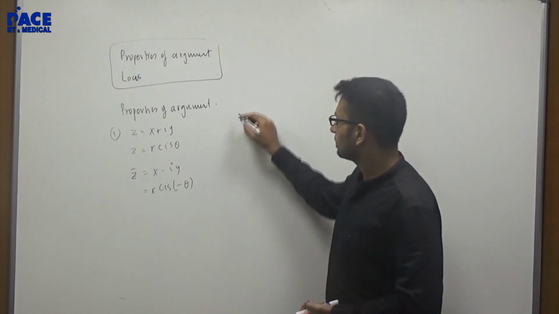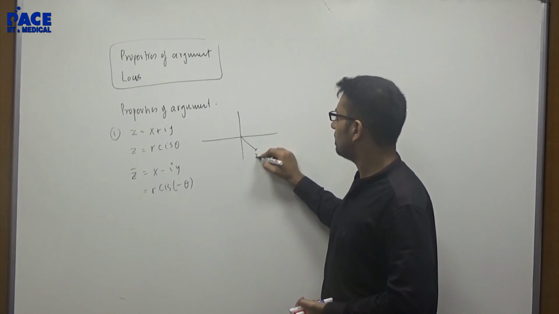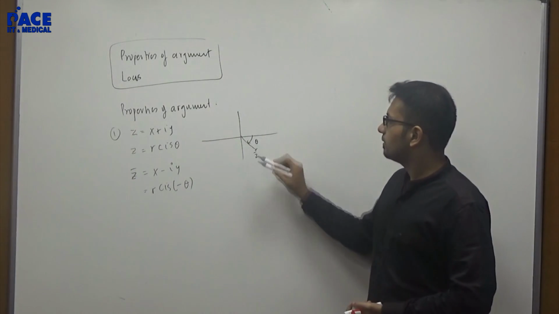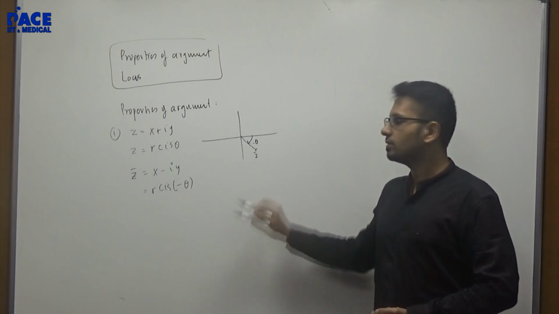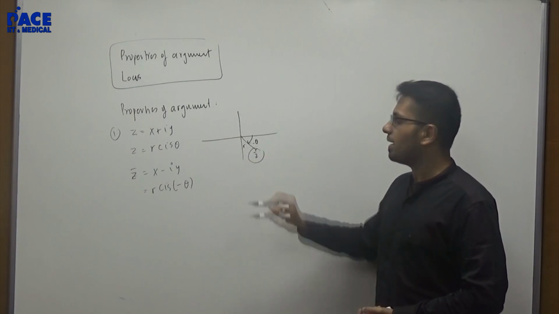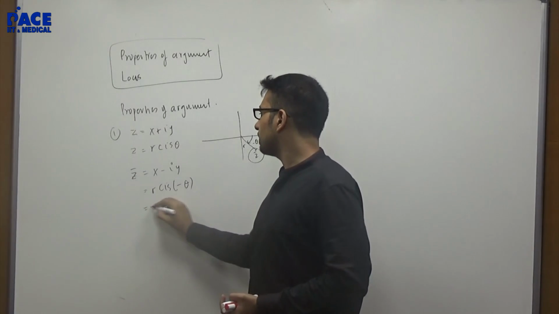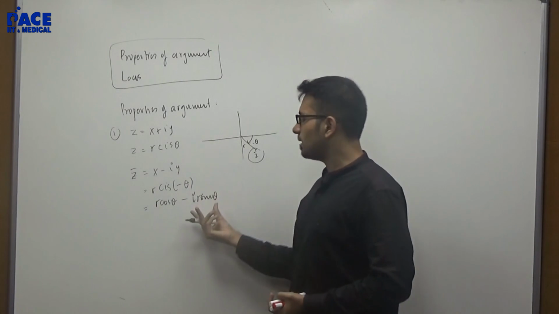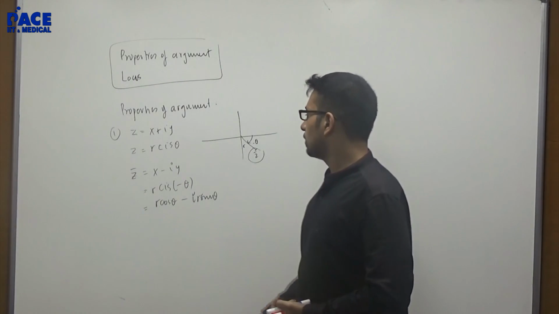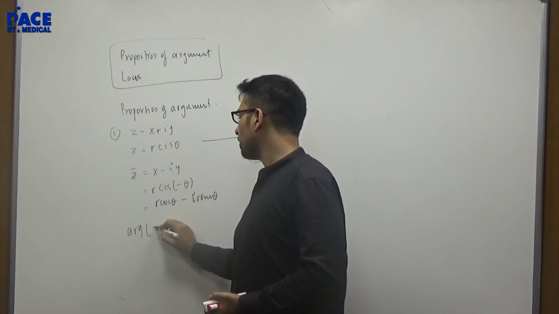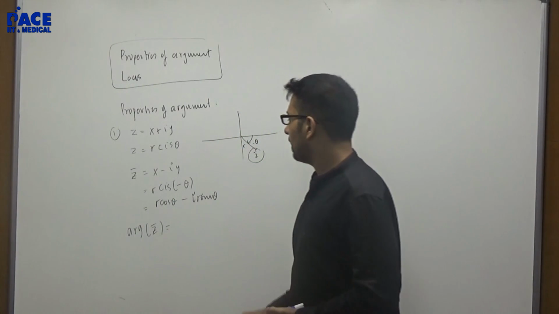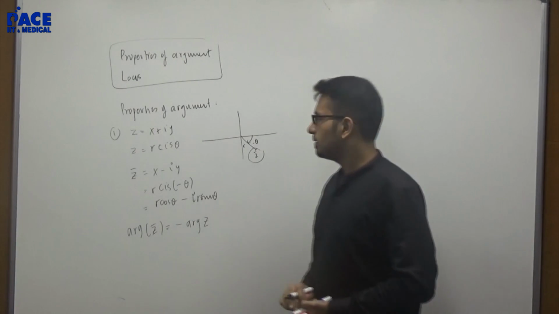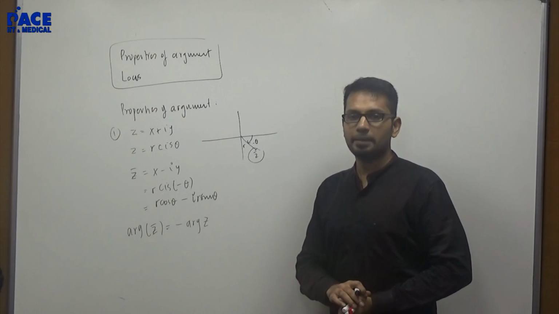Why is that? Reflection, ना? Remember? एक तो ऐसा है कि इसका एंगल माइनस थीटा है, z कॉन्जुगेट का r सेम है. Another way to look at it is कि देखो कॉन्जुगेट में इमेजिनरी पार्ट को नेगेटिव कर दिया. ओके, so one very important first property, argument of z conjugate is negative of argument of z. Their arguments are negative of z. ठीक है?